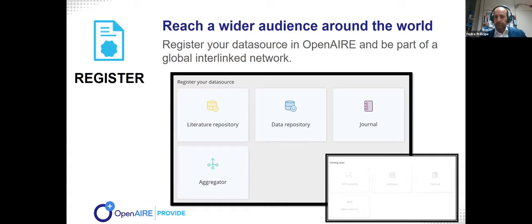And we hope to have different types of repositories and systems also available soon, as we also propose guidelines for software registries and software repositories, and of course we deal with different realities. We have a kind of hybrid repositories, catch-all repositories, where we have all types of content in the repositories, and we need to find good ways to process the registration in OpenAIRE. So soon we will have it.